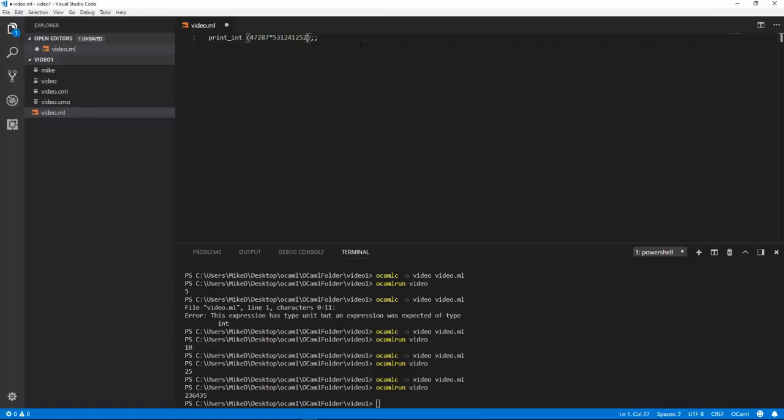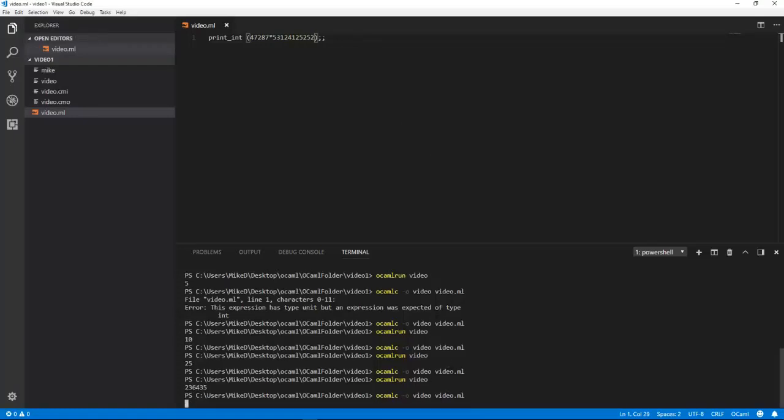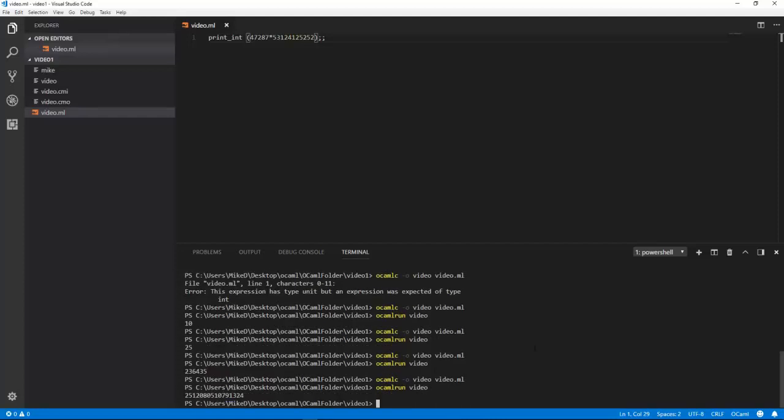We could do something crazy like this. I don't know if this is going to be out of bounds or whatever. Meaning that, let's just see if this works. Oh, it actually works. Okay. It wasn't too much for the computer to handle. Some programming languages don't let you do this because the number's too big. That's like for a future video.